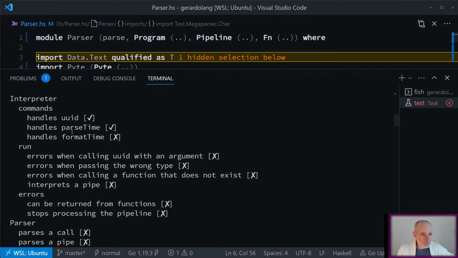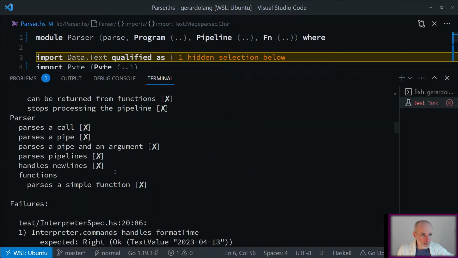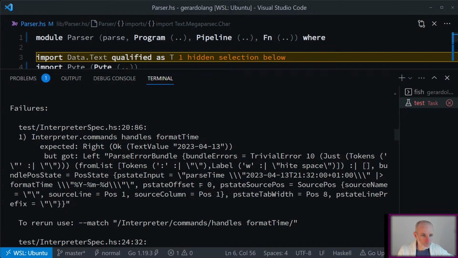So interpreter stuff, a couple are fine, but most of them are not because it can't parse it anymore. None of the parsing works. Okay. And that's a very unreadable error.